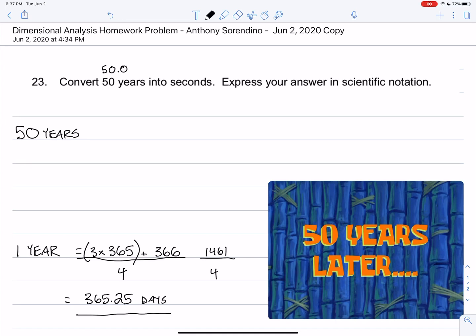So before we get started, there was one conversion factor that I needed to clarify. You can see down here at the bottom left of the screen. This is my conversion to find out how many days are in a year, generally 365. But if we want to be more exact, given in four years, three of those years will be 365 days, one of them will be 366. Taking that average, we're getting 365.25, which is what we're going to use.